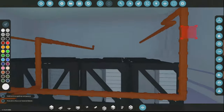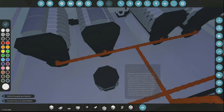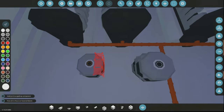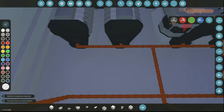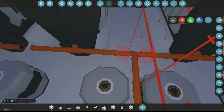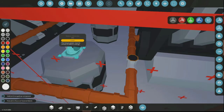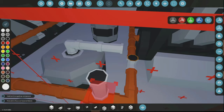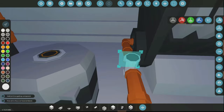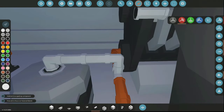The next kind of thing we want to do is get a generator hooked up. So we'll just get a few. Not gonna make anything fancy, but we will do some basics, like so. Actually, we need symmetry. Forgot to turn that on. Alright, and then we're just gonna break that, get a T-piece, and here we go. That should be the best thing we need to complete that. And then we just need to do the same thing over here. Shouldn't be a big deal. And, oh, wrong way. There we go. Now we have a generator hooked up.